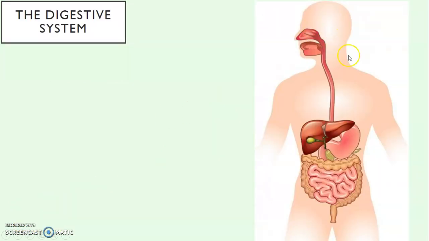So this is your basic digestive system. Make sure that you can label all of the parts of the digestive system. So we've got the mouth, the esophagus or the gullet, stomach, pancreas, small intestine, large intestine, liver, and then the gallbladder. So make sure you've got your diagram and it's labelled. As I say, there is a diagram in the Teams folder for you, and there is this PowerPoint if you would like to click through and get some more notes.